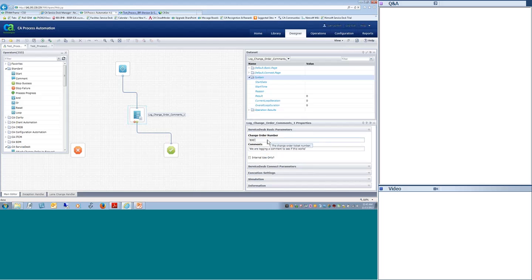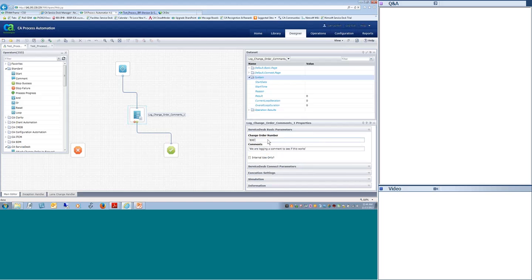So since I've hard-coded change order number 806, when we do this as the next phase in the lab, when I attach my start request form to the change category, and then I open up a new change order against that category, this process definition will run, and it will complete without errors.